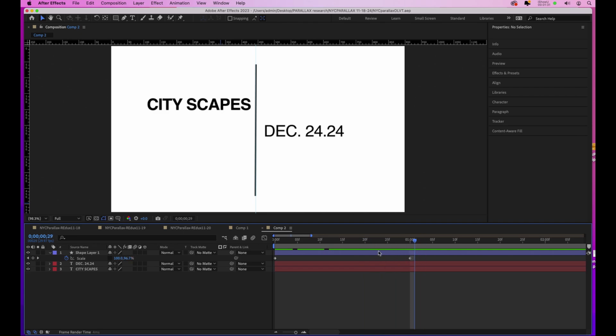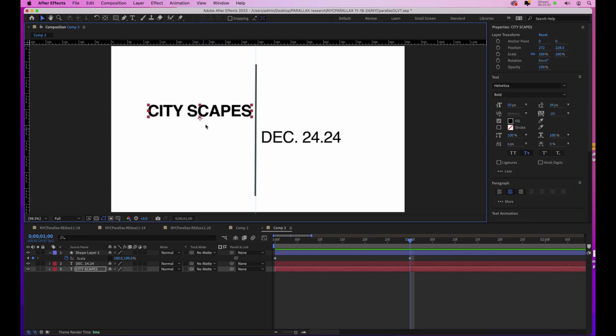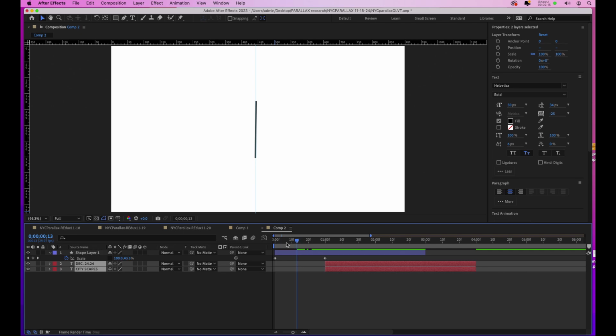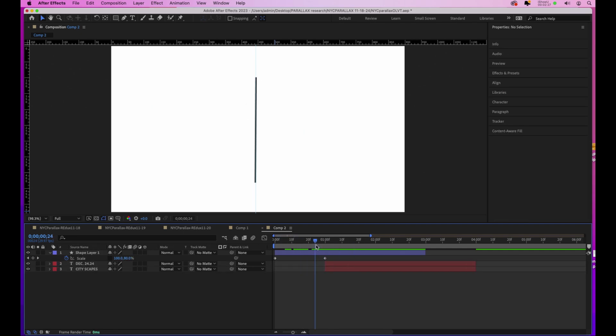Now we want the text to start appearing. So at 1 second, I'm going to line the text up. Now we're not going to see these text elements until after the line appears. So that means we'll have to go to our timeline. And I'm simply going to shift select the 2 text elements, and I'll move them to the 1 second point. So if I was to drag previous to that, you can see we don't have our text showing. The text will come on in 1 second as well.